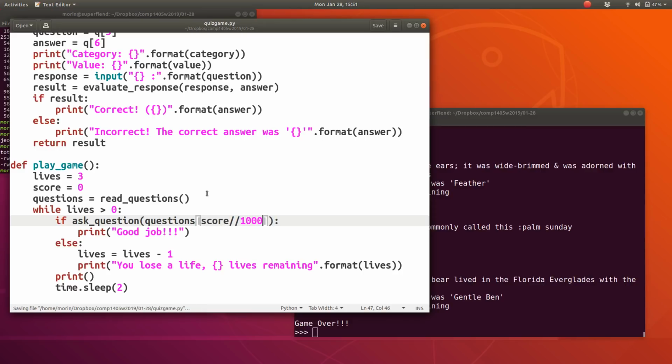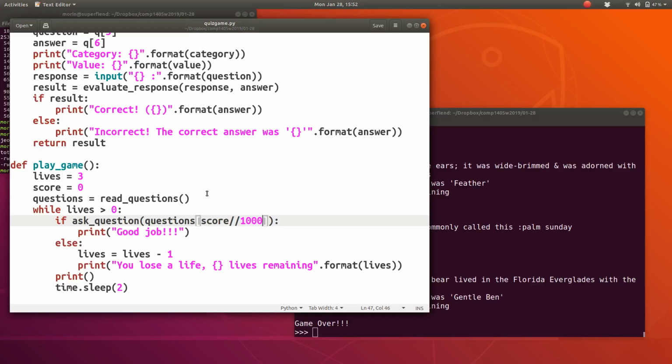That'll be the level of difficulty. So then if you get something like, five $200 questions right, then you'll move on to $400 questions. If you get 5 of those right, you move on to $600 questions.